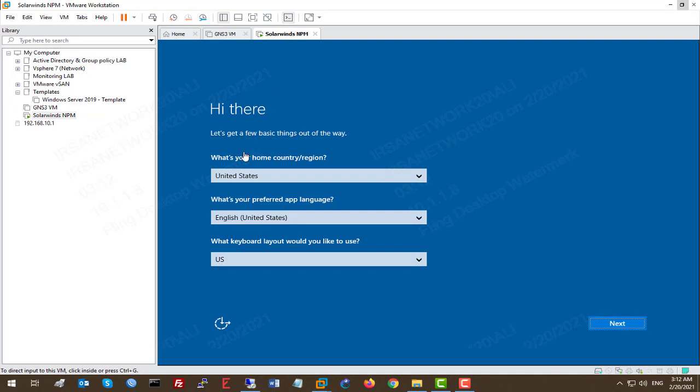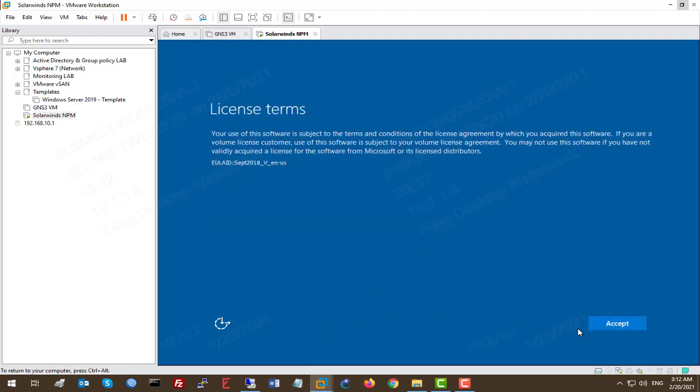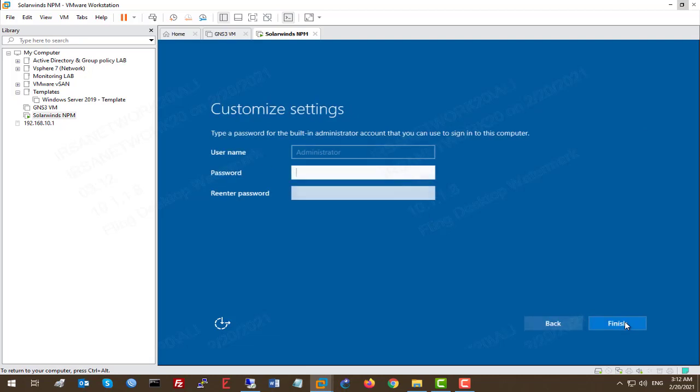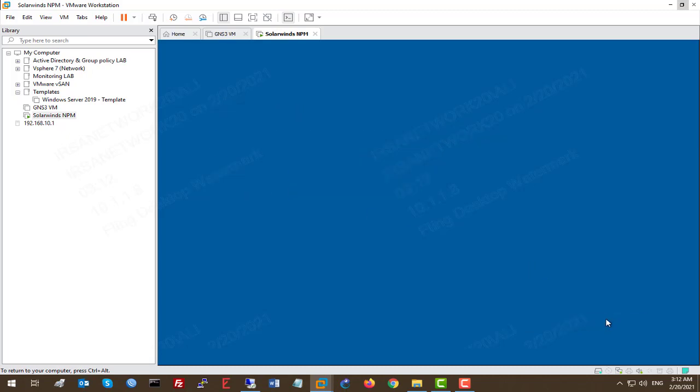So this is the first time, we'll accept the country region and the keyboard layout. Next, and accept the license agreement, and we'll type the new password here and finish.